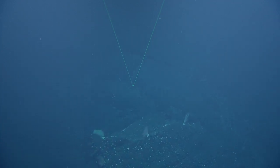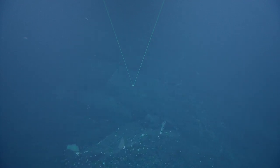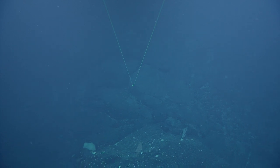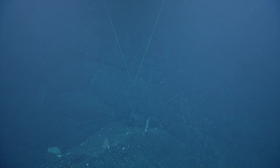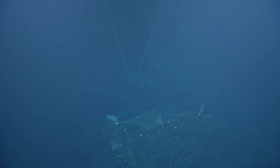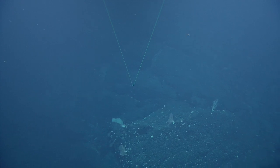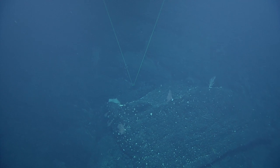So even though this is one of our shallower dives, it's still quite deep. In terms of feet, it is 6,561. And if anybody uses miles, it is 1.24 miles down below. Doing some quick math over there. Google is doing some quick math. Dr. Google. It knows all, most of the time.